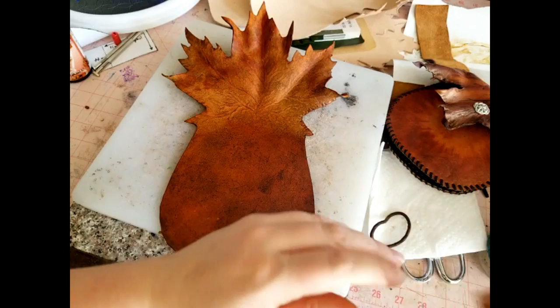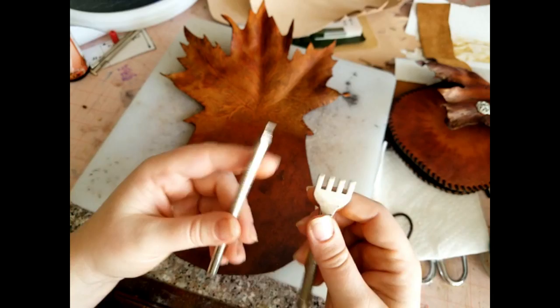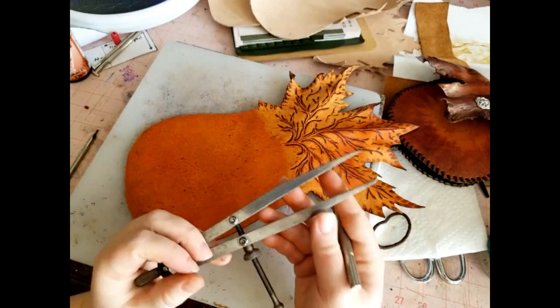And if you're using this, I do really recommend having another individual chisel for fitting in whenever you can't fit everything. Now from here, you could use a tool called a wing divider to delineate a little border.